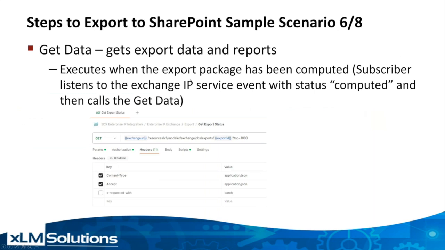Once the package is computed and everything is done, there's another listening part which I'm skipping here. Once I get the communication, I'm listening to get the JMS to my broker, then I get the information that the package is computed successfully. I then need to get the data, meaning I need to call another API to get all the results, information about where is the package, where are the files, so I can get everything and send it over to the external system.